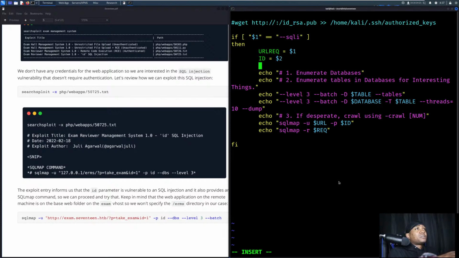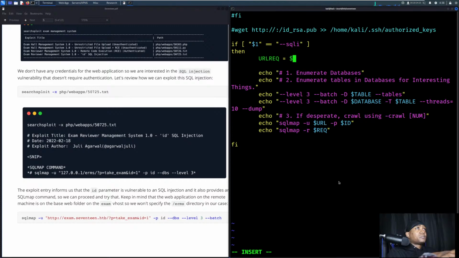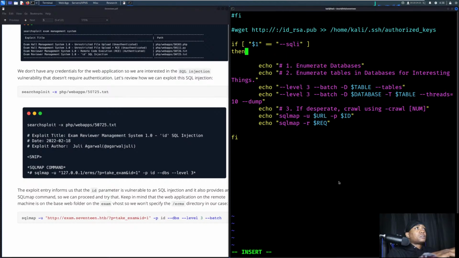I think I'm messing this up. Probably want to do these on the back end. You know what? Let's just do it like this. This will just be a reference. This won't necessarily be one of those things where we fill in the variables.